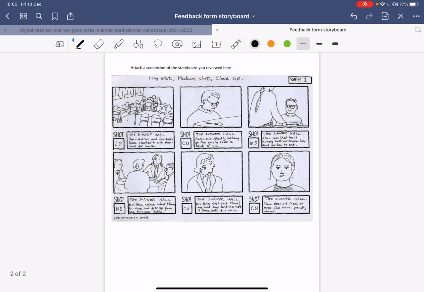So I'm going to show you the storyboard that I found here. That's this one. As I said already, I found it on Google. It has no math content. It is just an example for a storyboard. And I'm going to give you a minute now to read through that. And when you're back, I'm going to go back to page 1 to show you how to review it. So please pause the video now to read through the storyboard.